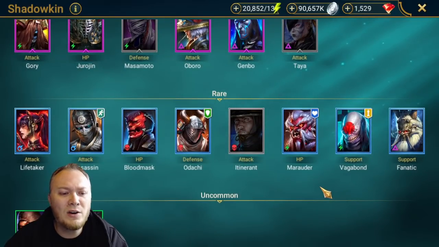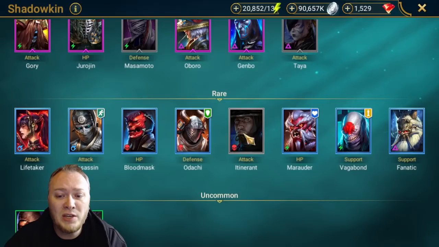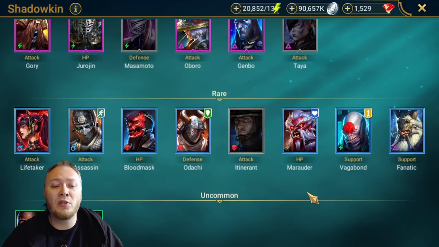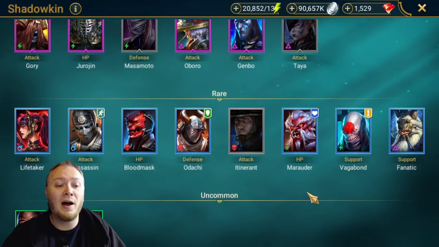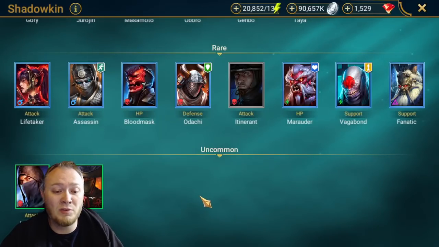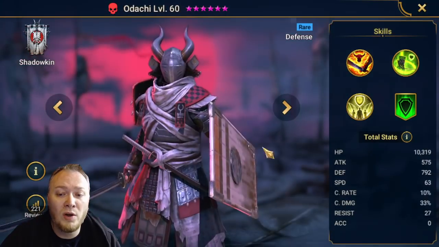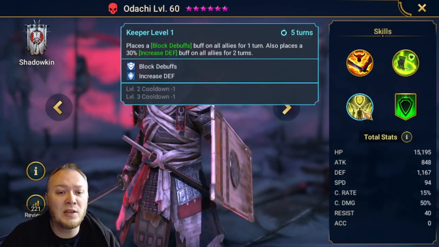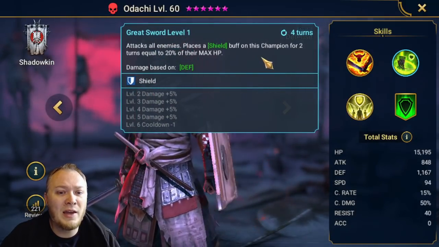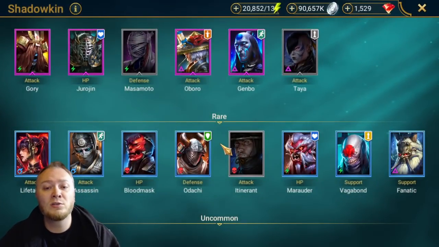And then the rares, I actually think that Assassin, Bloodmask, Odachi, Marauder, and maybe one or two of the other ones are usable, okay? Even Conscript has some decent multipliers, believe it or not, but he's an attack-based champion. So the rares are definitely usable. I would like to point out Adachi because he has block debuffs, increased defense, and then he also has a shield. So I think that he's a very usable rare as well.